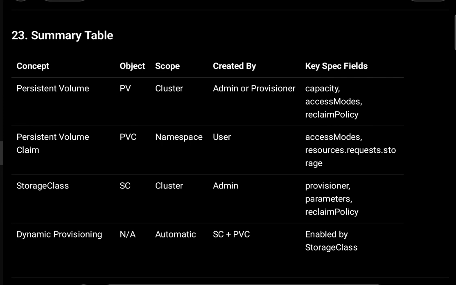Object: SC. Scope: cluster. Created by admin. Key spec fields: provisioner, parameters, reclaim policy. Concept: dynamic provisioning. Object: not applicable. Scope: automatic. Created by storage class plus PVC. Key spec fields: enabled by storage class.